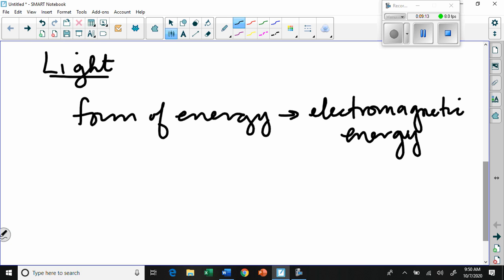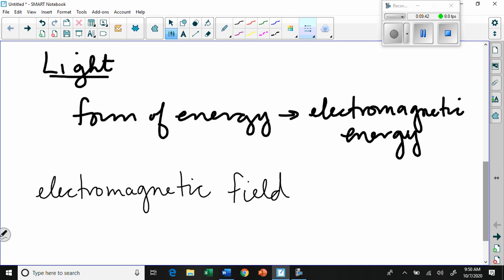Now, what the heck is that? Well, electromagnetic energy is a kind of kinetic energy in a way. It has to do with movement, in particular vibrations. And so we have to understand that all around us is something called the electromagnetic field. It took us a long time to figure this out, but we have discovered that this electromagnetic field does exist. And it's just that humans aren't very good at sensing most of it.